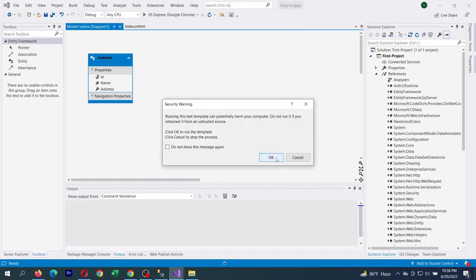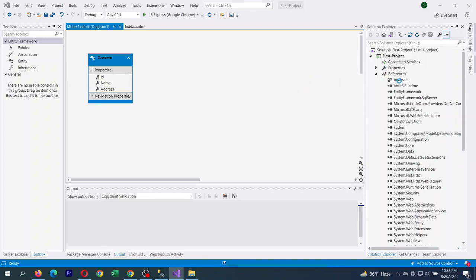Because I already selected the first project database, the name of the database is first project. Here I'm just going ahead.